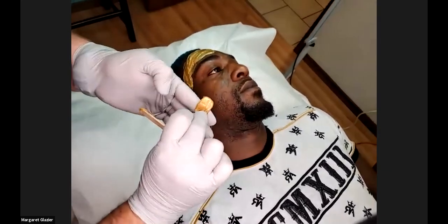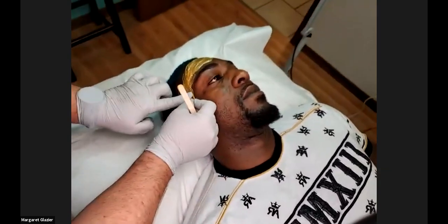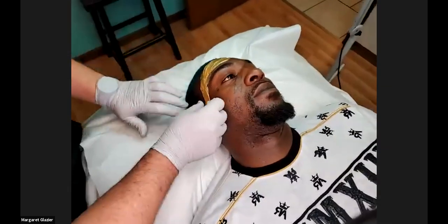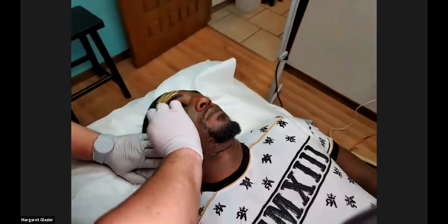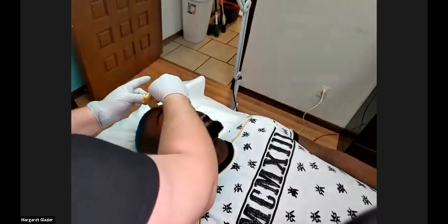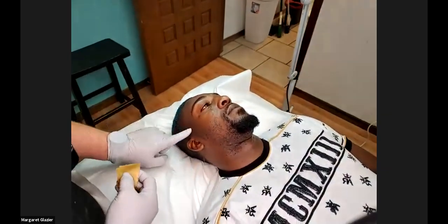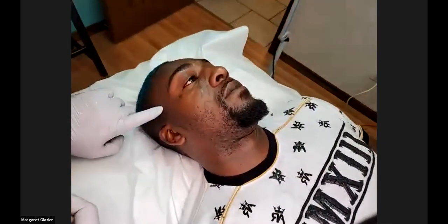Shiny side to shiny side there. Don't worry about these little pieces. They don't stick. They've already hardened to the point of not sticking to the hair. This is just going to give him a nice clean look so that he'll match his eyebrow above it. And now see how clean his outline is here? Very clean. Look at that, very sharp line.